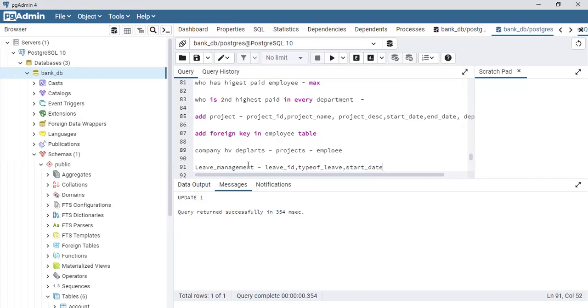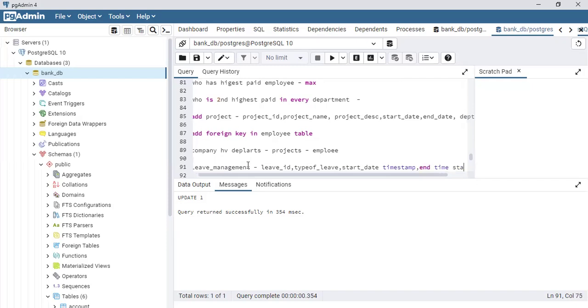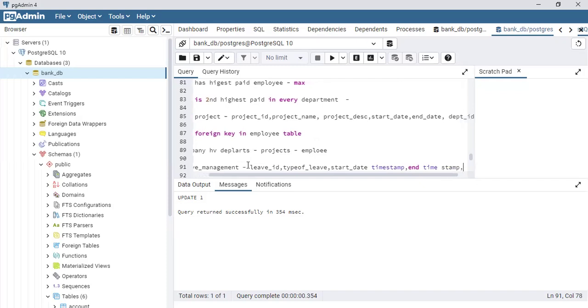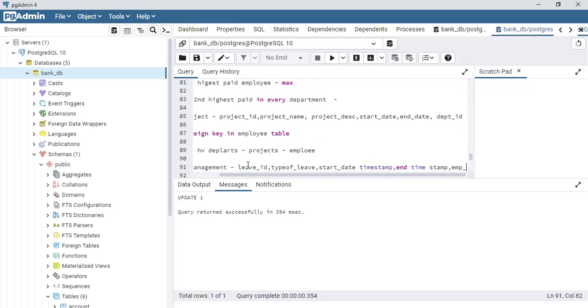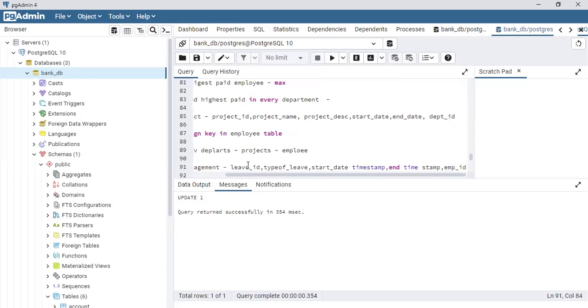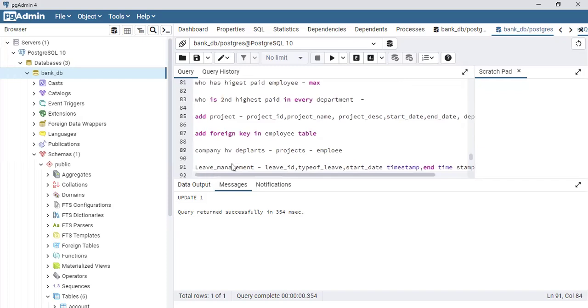And in that scenario, the start date will be a timestamp, right? And the end date will also be a timestamp, because if somebody is taking a half day leave, in that scenario you can put that timestamp also, right? And here you will have an employee ID. Okay. So for that particular employee, how many leaves the person has taken, what is the type, what is the start date and end date, right?